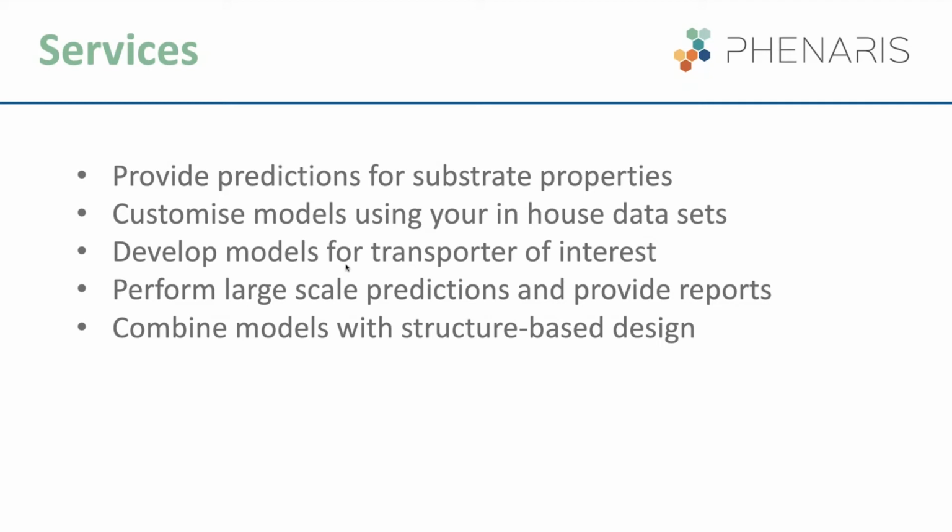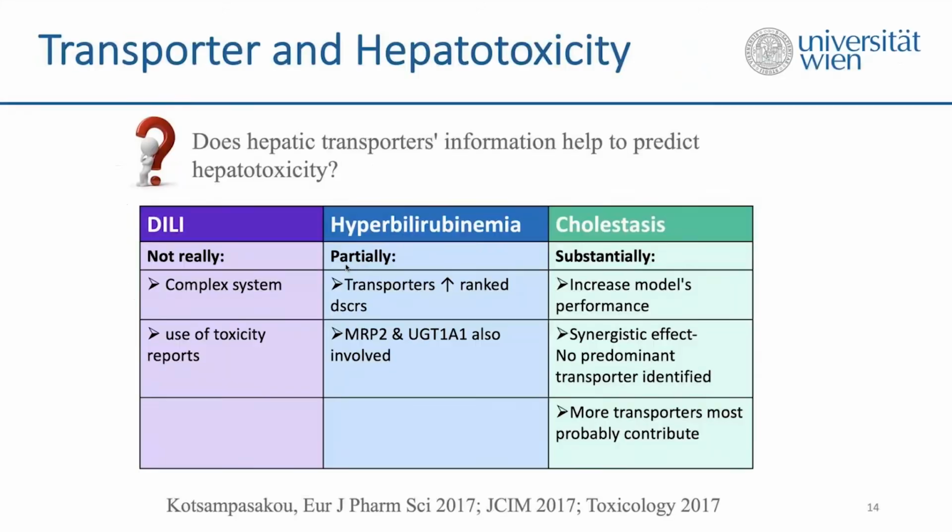And we can also of course combine the structure-based models I showed you, for example, in talking to PGP, talking to BSEP. We are currently talking to the BCRP structure, which came out 2 years ago. We combine structure-based models with the ligand-based ones to, in a lead series, give you real insights. Where are the crucial parts in your structure? If you need to design out, for example, PGP properties, or you would like to design in BCRP properties.